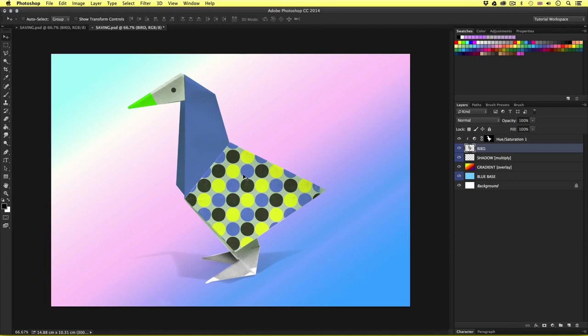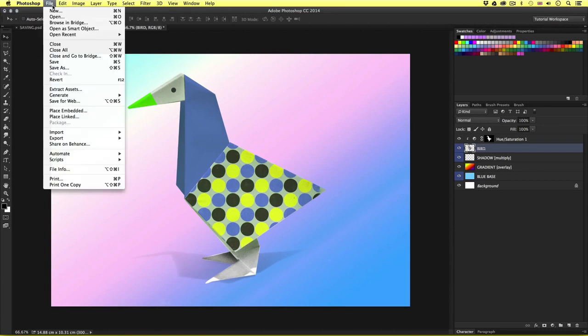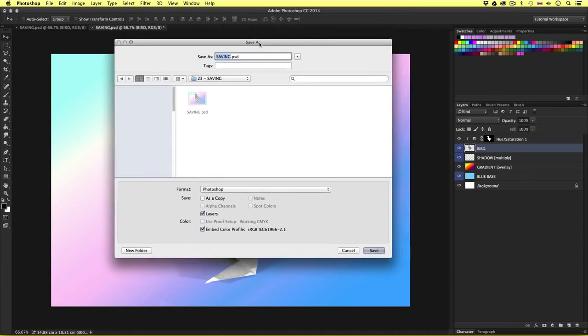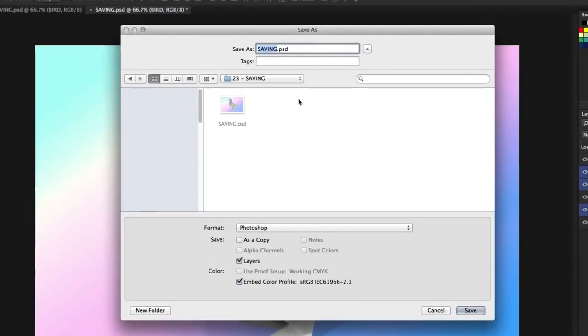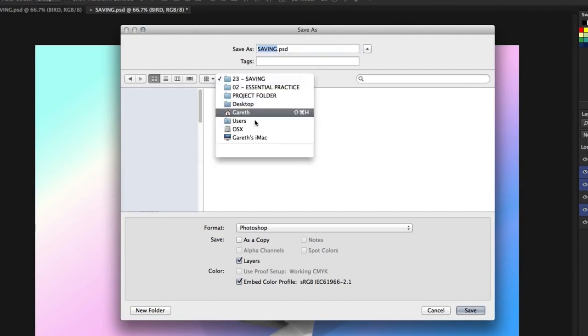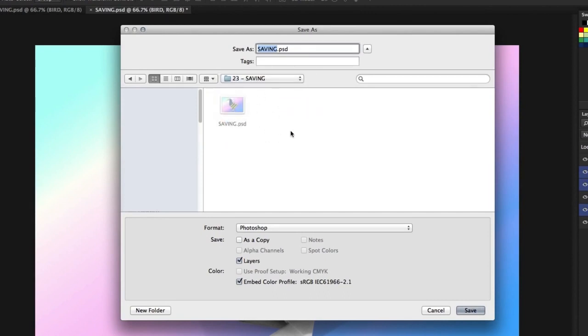So first we are going to save this into one of the most common image file formats, a JPEG. The JPEG is a file format that makes up most of the images you see on the web and are also used in desktop publishing programs to create print layouts. Once the image is complete in Photoshop and you're ready to save, you can come to File, scroll down and select Save As. Upon click, we will see the Save As menu, where we will need to choose a location on the computer to save to. So in this instance, I'm going to navigate to the Project folder, the Essential Practice folder, saving, and I'm going to save it in here.